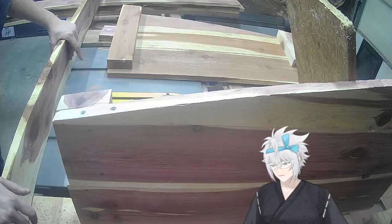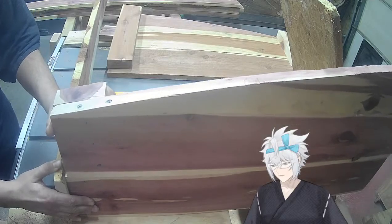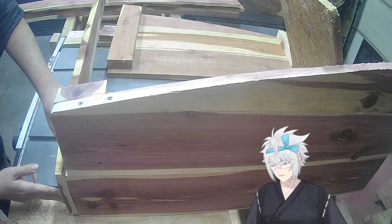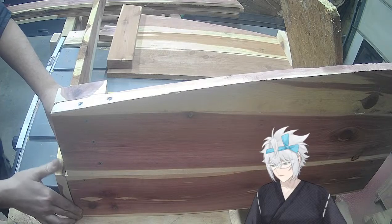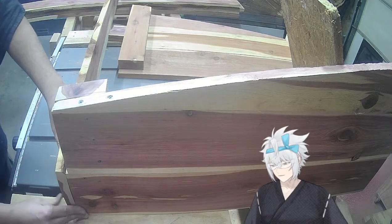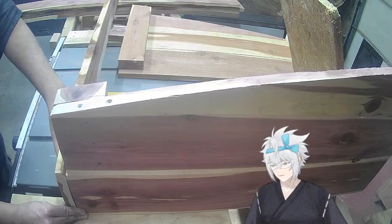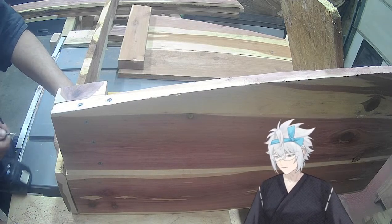Oh man, this is gonna be a big project. Oh man, this is big. This is big. Be able to do that, but wow. Sorry, I'm just kind of sizing things up right now, and yeah, it's gonna be a fun time moving forward. This is gonna be a real fun time.